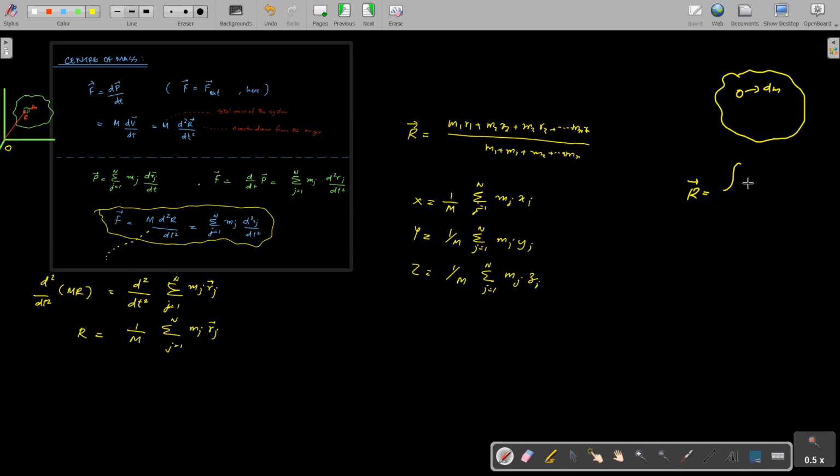Summation is no longer possible here, so we'll do the integration, and that will be integral r dm by total mass in the sum, which will be m, okay, or integral dm it is, okay. അപ്പം അത് x coordinate y coordinate ഇതേപോലെ തന്നെ likewise you can find it out. x coordinate ആണ് കാണുന്നെങ്കിൽ it will be integral x dm by total mass, okay, y z, just like that, okay.